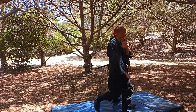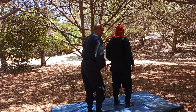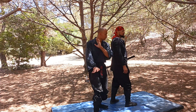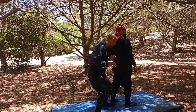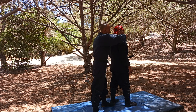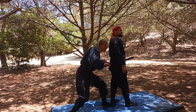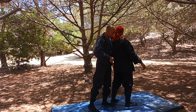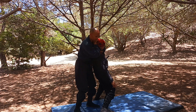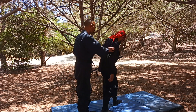As you turn back this way to look that way, I'll follow you. So as I peck you on the shoulder — see, if I go lower, you can't see me. That's when I come up and hit the knee and put you in the sleeper to take you out. So that technique is done.